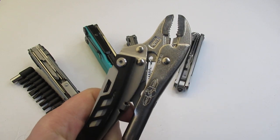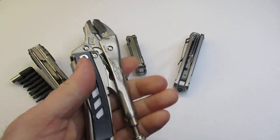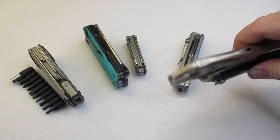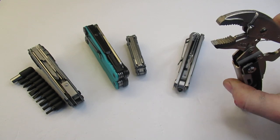I basically never use this tool because I find it pretty bulky. But if you have someone who is an auto mechanic in the family or something like that, this might be a great way to get them started. I don't find this extremely useful for me, so just take that as you may. That's going to be $24 and it is definitely heavy duty.